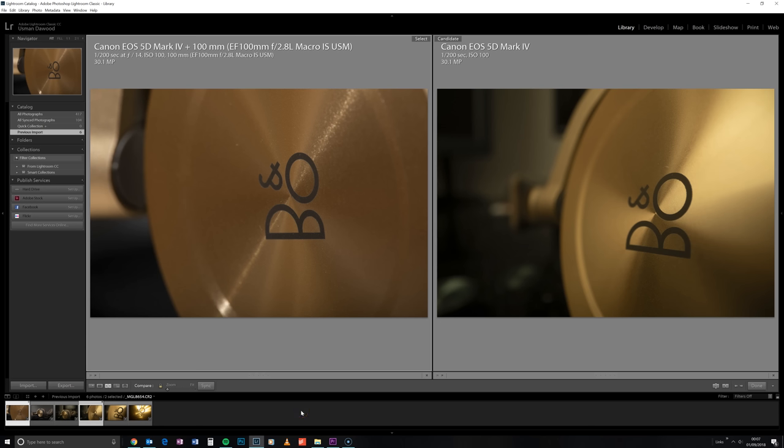Okay, so let's hop into Lightroom, and I'm just going to show you some pictures that I took with the Laowa lens, and I compared it to the 100mm macro just to give you an idea of the differences, or the kind of pictures you can take with the Laowa lens versus a standard macro lens. So here we have some images opened up in Lightroom now. I've got the 100mm macro on the 5D Mark IV on the left and the 24mm on the right. Both of them have been shot at f/14, one light setup on a tripod, obviously the same camera. I tried to keep the scenario as close as possible, but of course, different focal lengths, so I do need to shoot them at different distances.